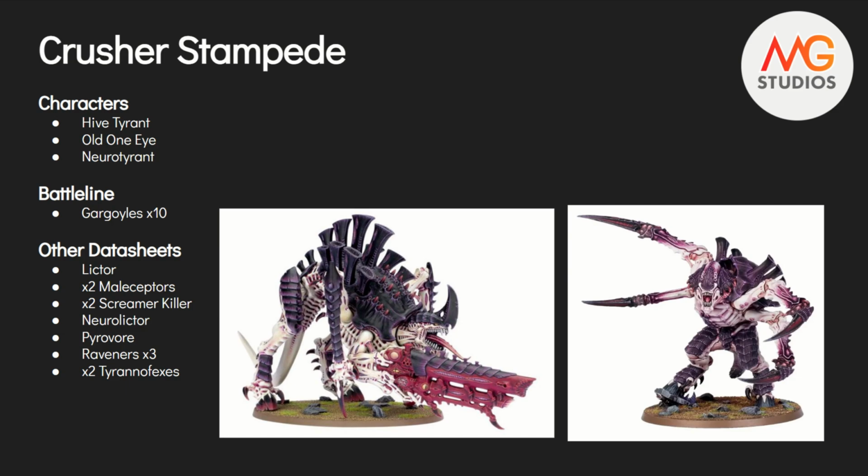You can, for the first turn, give them the lethals with the Hive Tyrant bubble. And if they get damaged enough to get +1 to wound, then they're wounding pretty much everything in the game on 2s. So I like them. I think they're a big threat. Yeah, so that's the Crusher Stampede list.